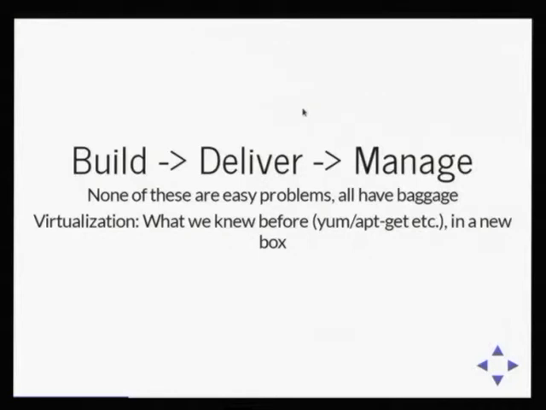But when you start to deliver something, all of a sudden, how you build it becomes very closely tied to it. If you're releasing RPMs, you need to know a lot about, how is that consumed? How does the RPM version numbering work? And all that stuff. There's all these details that become very critically important. And once you've delivered something, it becomes very important, how do you manage it, right? And this is a thread that crosses a lot of different things. So once you've built that RPM, there's a bunch of stuff that knows how to consume RPMs, like Ansible, and the semantics of where the config files live, the fact that config files live in /etc. A lot of this stuff gets built on and accreted. And so these problem domains are really tied together.